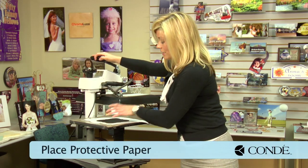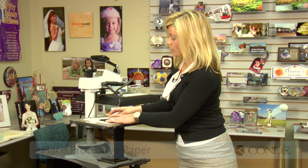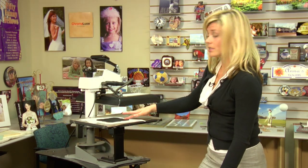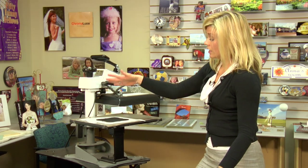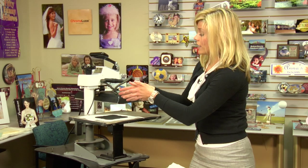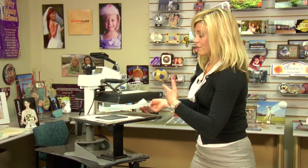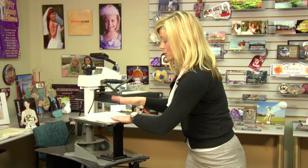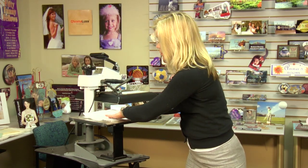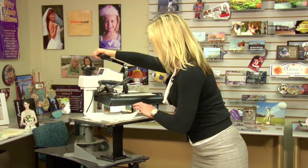What I'm going to do is place a sheet of protective paper on the bottom, and you'll notice that I'm placing it actually face down so the area that we're going to be sublimating is facing the paper. The reason why we're doing this is because we're still going to remove any excess moisture from the back, but as we're taking the moisture out, when we actually do our press we'll flip it, and any kind of warping issues are easily eliminated, especially with such a smaller piece of MDF. So that's just one little tip we're going to do today.